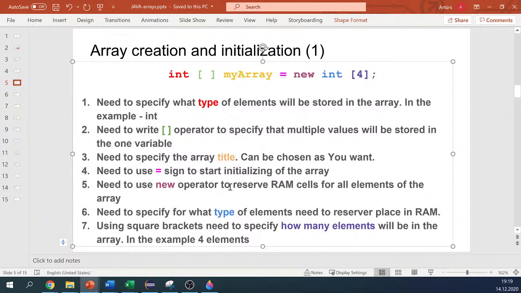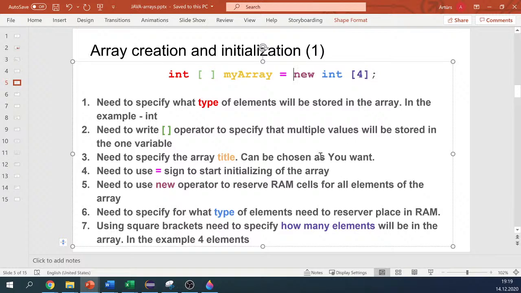Then we need to use the new operator, which will create a new array. In this case it reserves cells in memory. There are four cells for four elements inside the array. This is the reason why you cannot change the number of the elements inside the array.